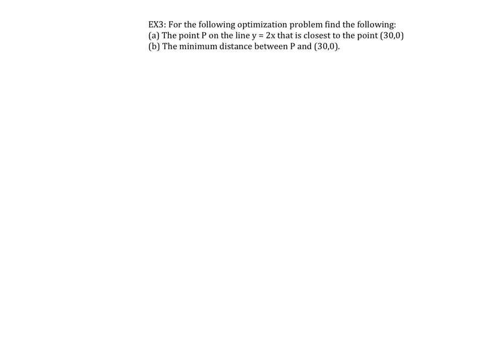Our last example is a little bit different from the other two. We're given all the variables. All we have to do is figure out what our objective function is, what our constraints are, and so on. So we're supposed to find some point on the line y equal to 2x that's closest to the point (30, 0). I'm going to go ahead and draw a diagram.